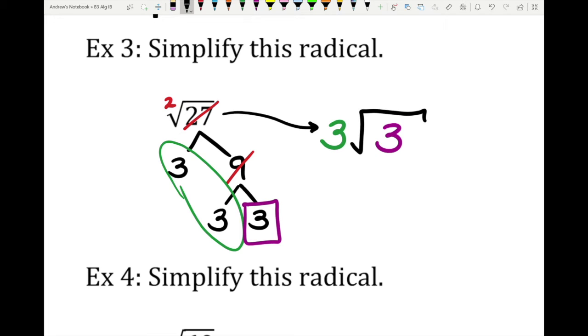So we did our factor tree, we pulled things out in groups equal to the size of the index, put those on the outside, and then we had whatever's left over on the inside. Something to be careful of is that we did make a pair of 3's, in the green there, and we only took 1 to go on the outside. That's the unsquaring piece. We went from having 2 3's to just pulling it out and turning it into a single 3. So that's what happens when you pull things out of the radical: if you have 2 of the same thing multiplying, all of a sudden you only have 1 of the same thing.